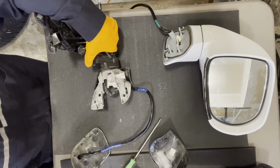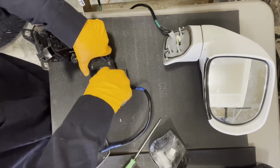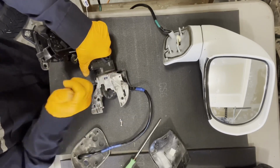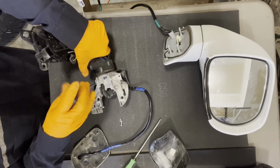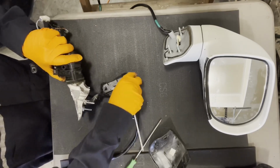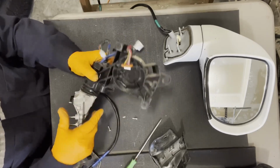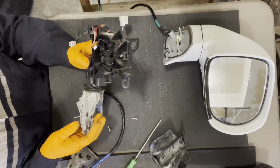Okay, and that's the 2 screws right there that I remembered. So we're gonna get those out, and that will take the last piece off. Okay, so that's the other piece of the trim, the one that's screwed on. All right, so now we have this frame that's in great condition. Nothing is broken on it as far as I can see.